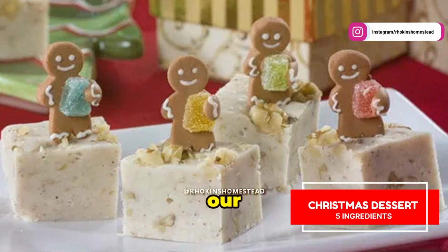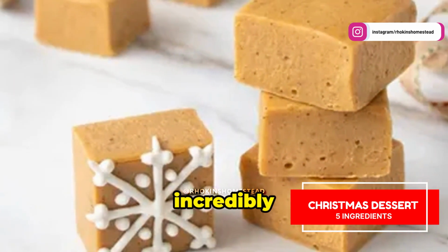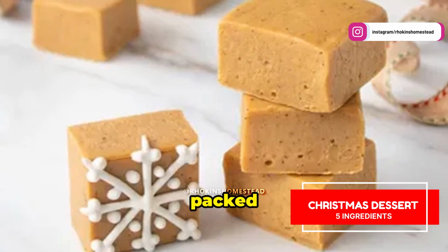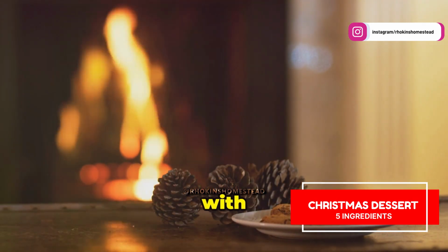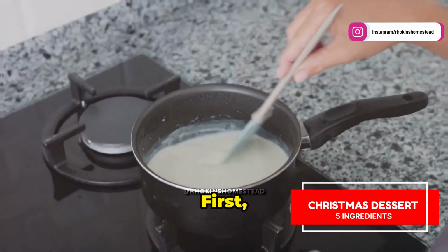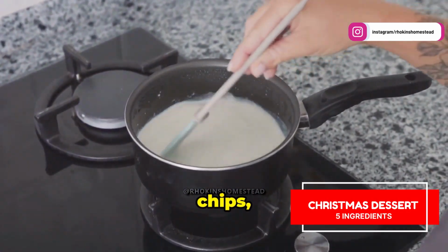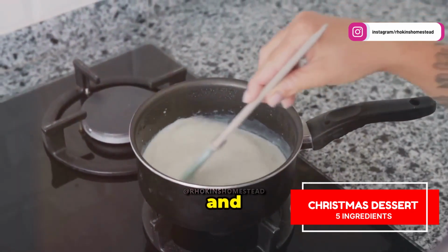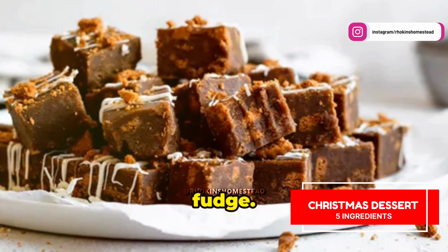Now let's dive into our second festive treat, gingerbread fudge. This fudge is incredibly rich, decadent, and packed with warm gingerbread spices. It's the perfect treat to cozy up with on a cold winter night. First, grab a large saucepan and combine 3 cups of white chocolate chips, 1 can of condensed milk, and 1 tablespoon of butter. These 3 ingredients form the base of our fudge.